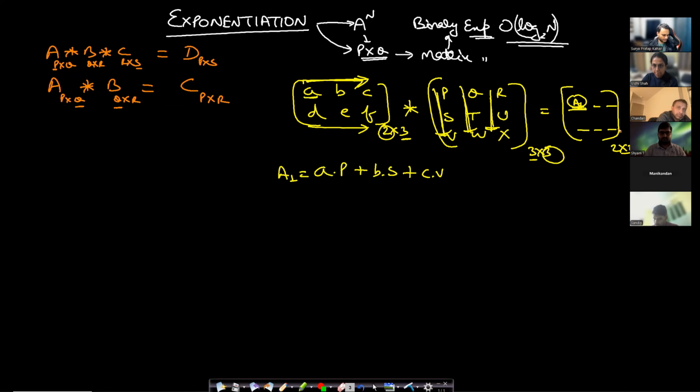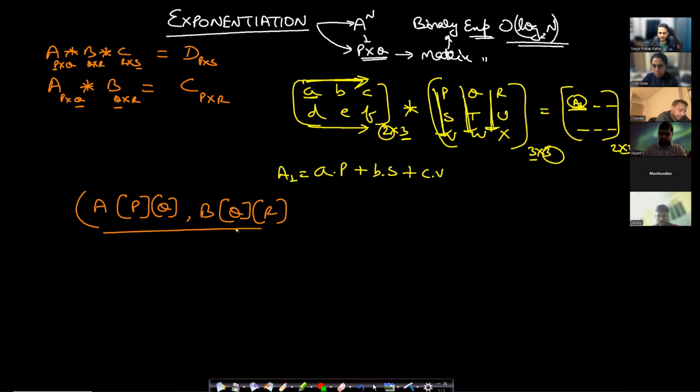Now I need you to write the code, right? Right now you have to write code for multiplying two matrices which are square matrices. Or let's say I give you a matrix A of dimension P by Q, and you have to multiply it by B with the dimension of Q by R. You can take it as homework as well, but since we are going to do the live coding, you have to write the code for it as well. Okay. So can you write it right now?